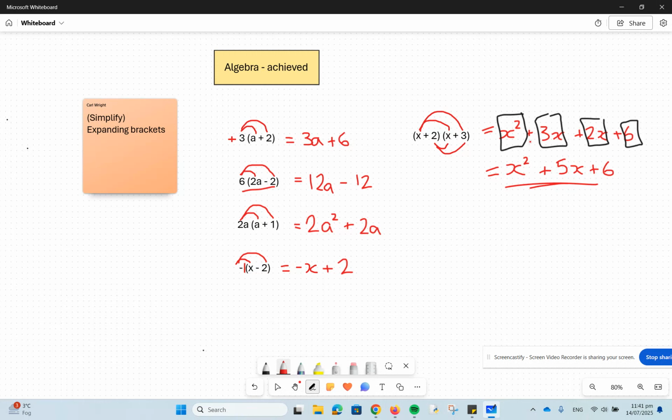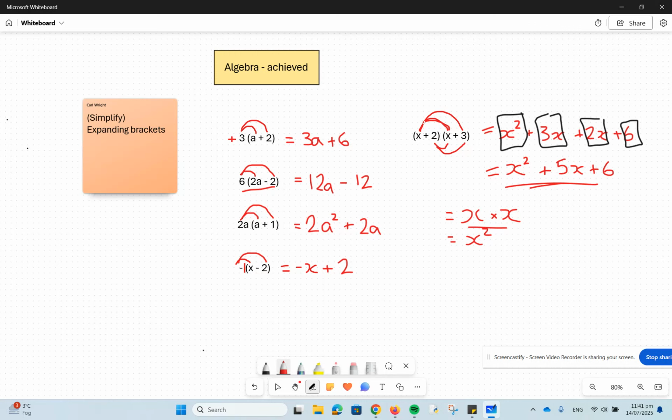Now if I was doing this, instead of doing it like that, I could have gone x times x and actually written that when I was doing my answer. I could have done this, x times x, like that, and then gone, oh yeah, that is the same as x squared. See, that's where I got x squared from. x times x, that first bracket times that bracket, x times x. Could have written it like that, but I skipped that step. I just went straight to x times x equals x squared.